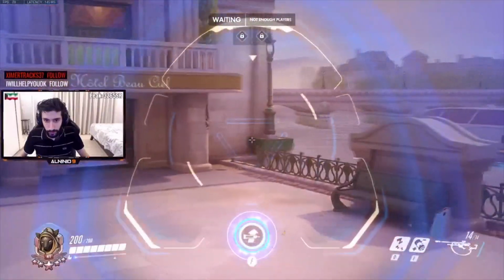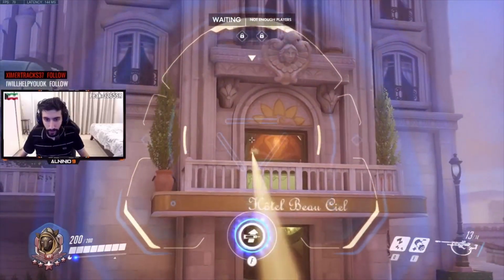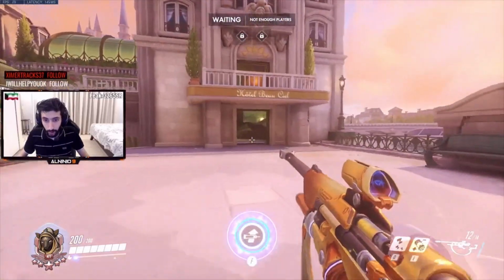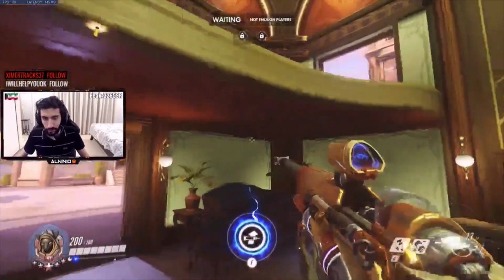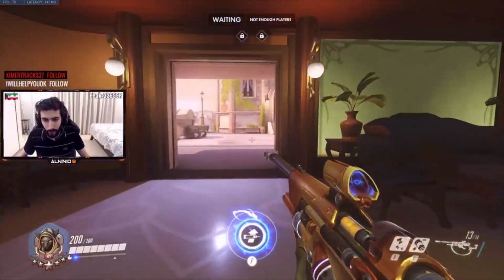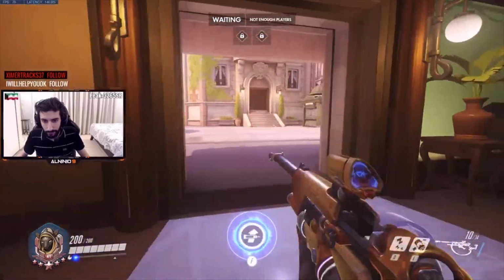Alright, so this spot is really good. This spot's here really good. This spot here. You can play low ground here. You might have to drop at some point, by the way. At one point, you'll be dropping from here. And then you'll be here, killing people like this.